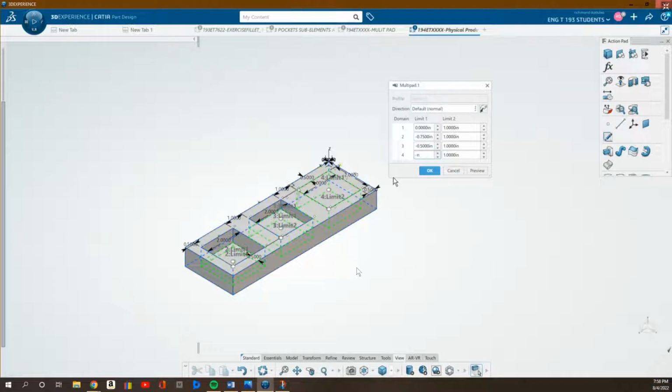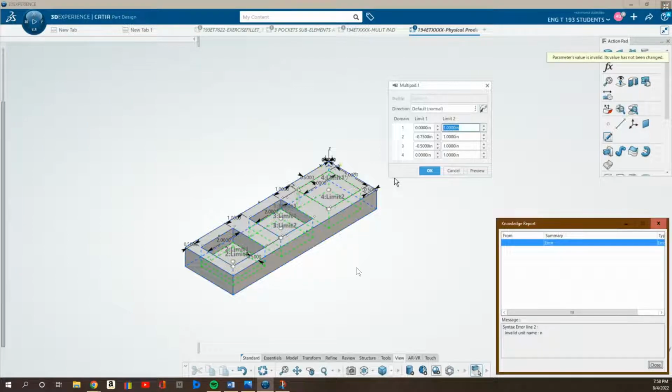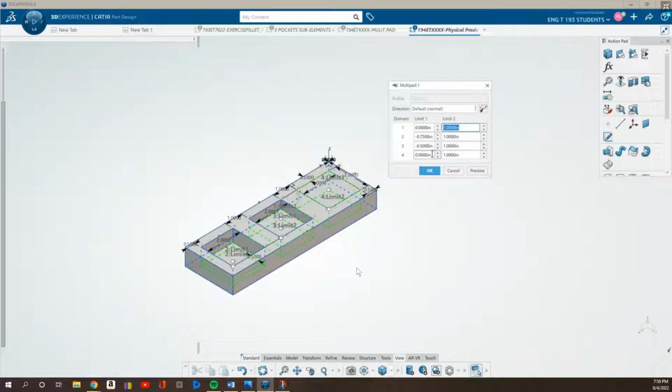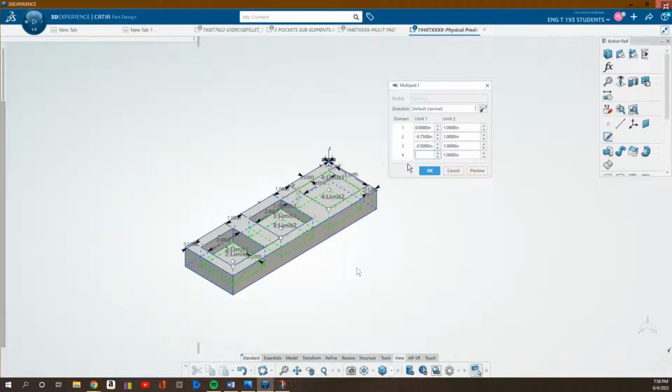Negative 0.25. Yes, you got to highlight everything though. You didn't. That's why I like to just double click in that area. Can you double click that area? See, you still got the end there. If you double click it, it should highlight everything, so that doesn't do that to you. Okay. Minus 0.25. Preview that. Select OK.